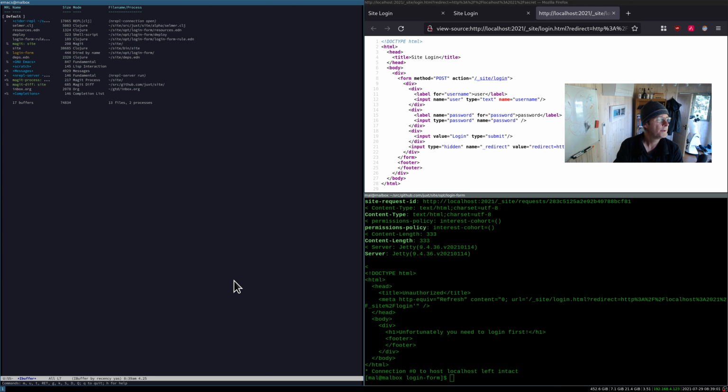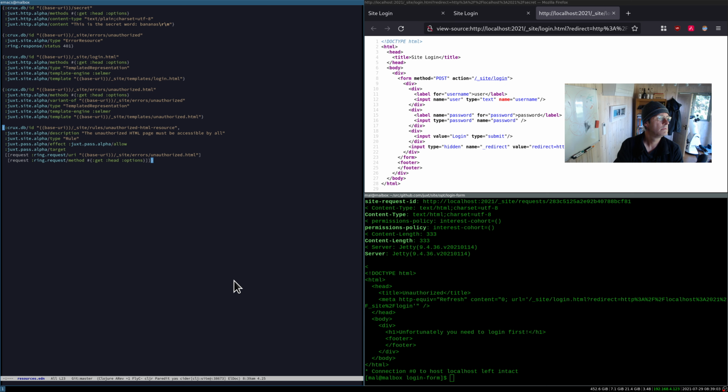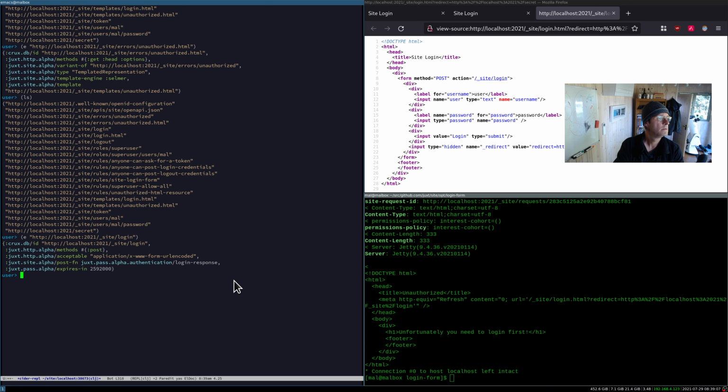I thought we did, but we don't. Well, anyone can post login credentials. That should be the rule. Let's have a look at that.